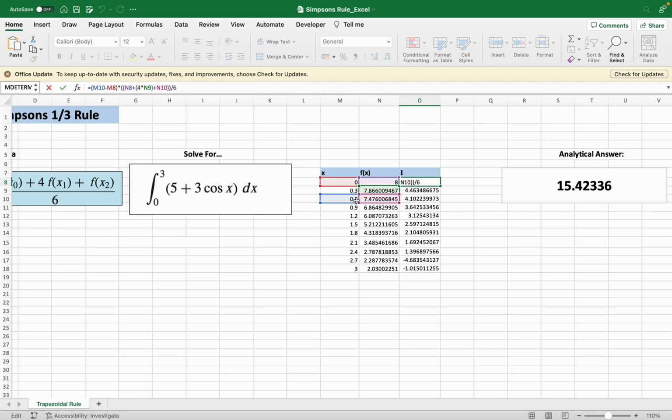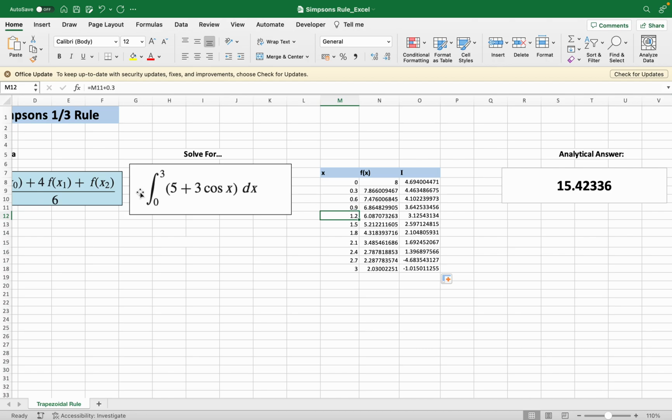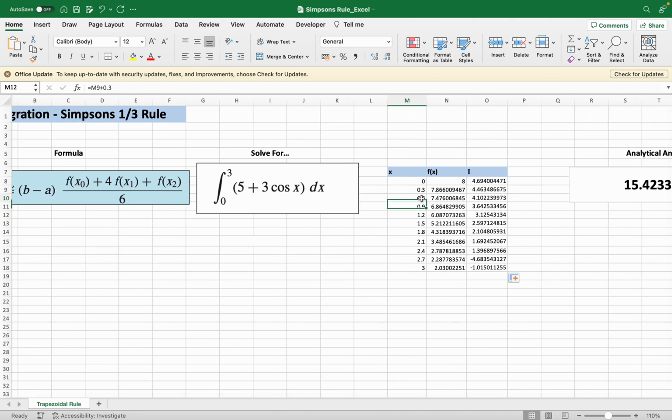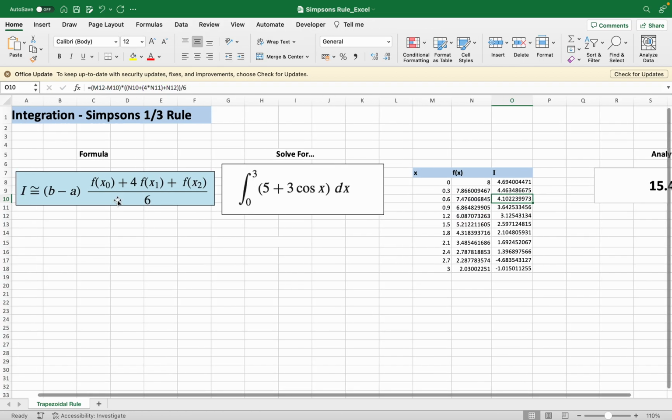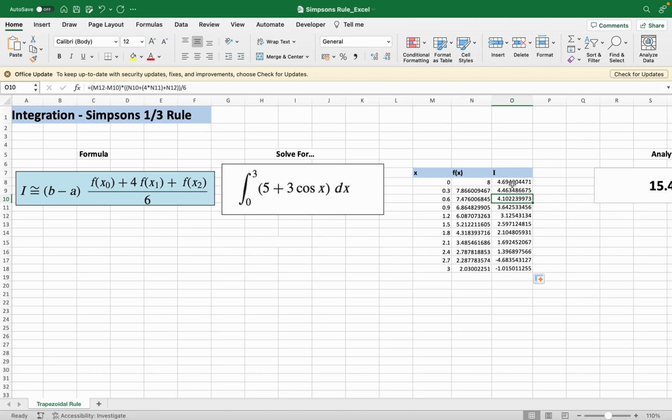So our next step should be evaluating from 0.6 here to 1.2, right? Because we have here 1, 2, 3 points. So it should go 1, 2, 3, 1, 2, 3, and then 1, 2, 3, and so on. Look, and here it evaluates from 0.6 to 1.2. So it doesn't make any sense. Excel won't understand this formula unless you merge the cells. So just merge them here. Yeah, it's okay, and it'll make more sense.